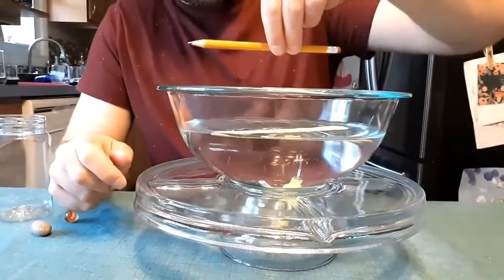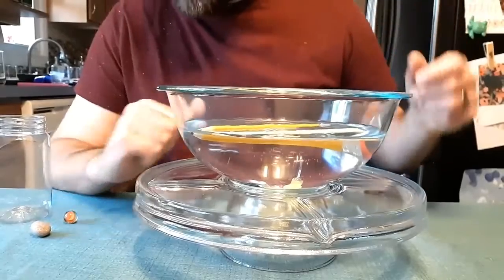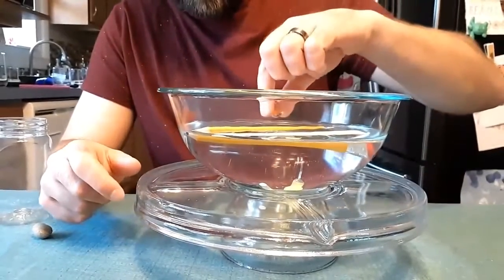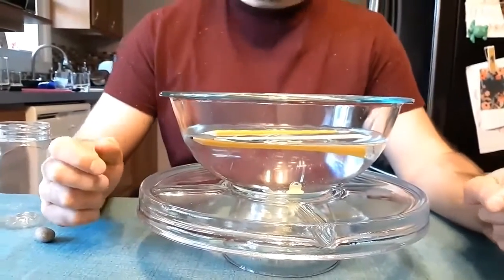I'm going to try a pencil next, so that's got some wood but some other materials. That's going to end up floating, and maybe I'll do one more. I'm going to drop a marble in there. Marble, pretty dense, sinks right to the bottom.